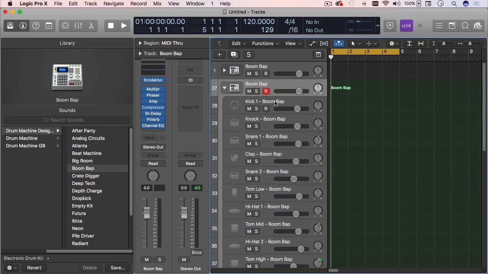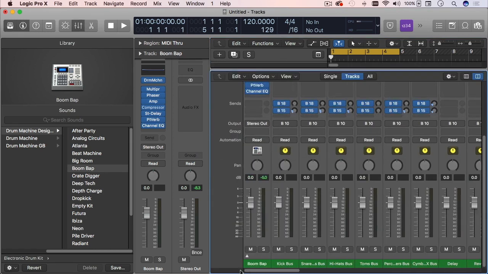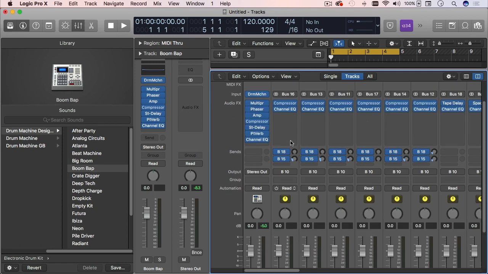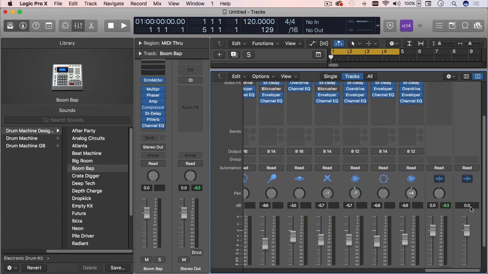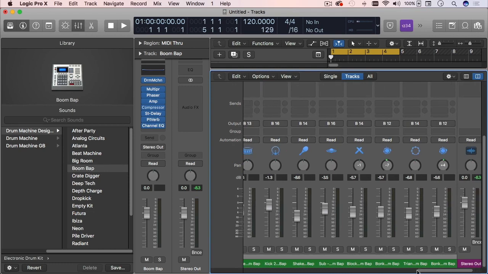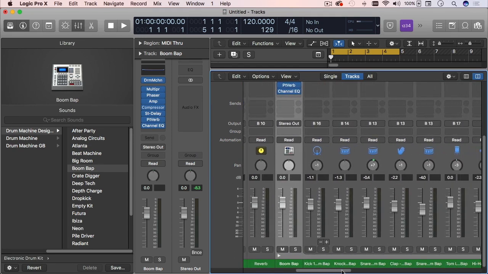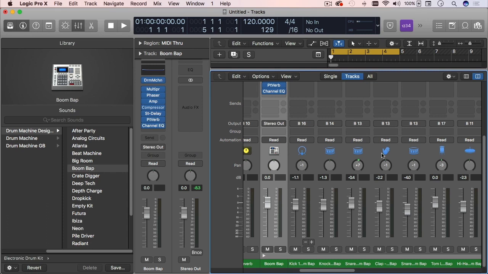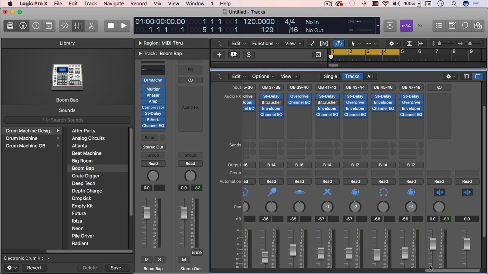Each one is a track on its own. And then if I bring up the mixer, I am able to see everything, how it was mixed. And you can see that I have some reverb and delay already on most of them. And then here at the end I still have my stereo out and master tracks, but it's good because I can see the snare buses and the kick buses, everything that's grouped, which are those auxiliary tracks, and then I can see each and every individual keyed piece track, and then I can mix those. I can mix everything here.